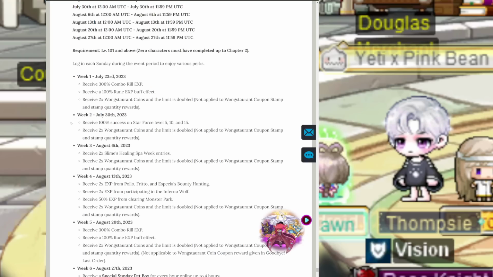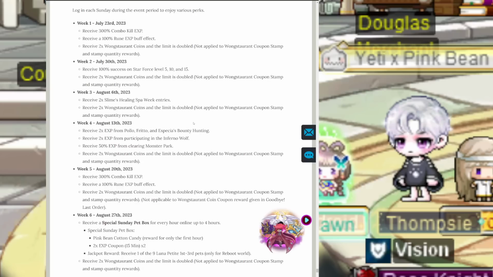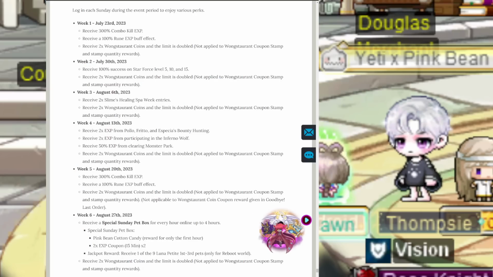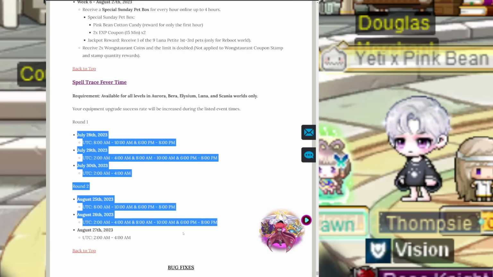And then we have a 5, 10, 15 on the week after, which is ridiculous because we just had Shining Star Force. And I'm poor, man. But yeah, that's cool. There'll be notations of these in all of the Maple Discords and stuff. So keep an eye out for that. They'll probably be on Reddit as well, I guess. And we have Spell Trace Fever. It isn't really relevant to Reboot, but it does exist.